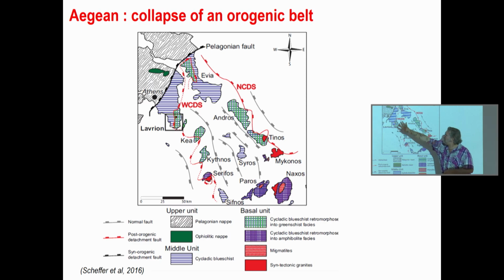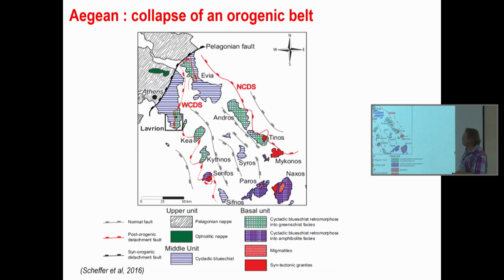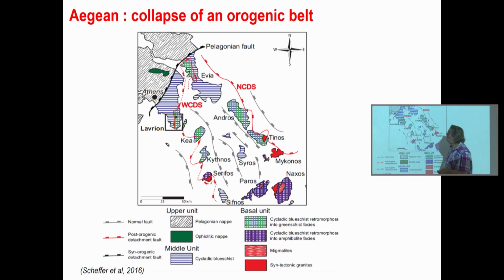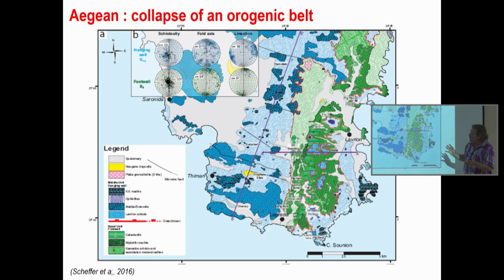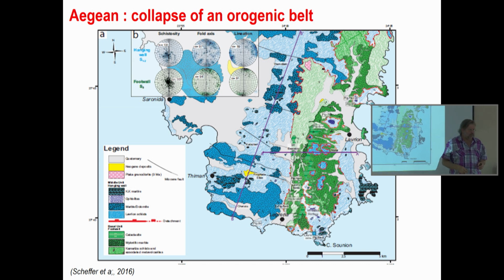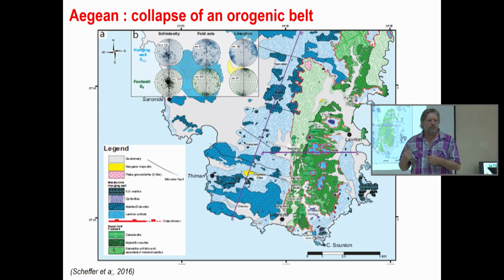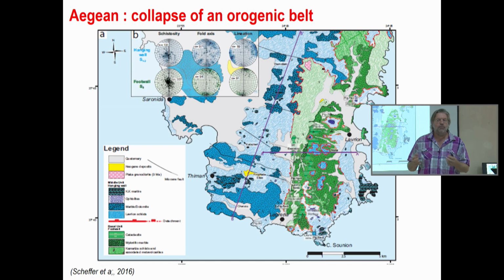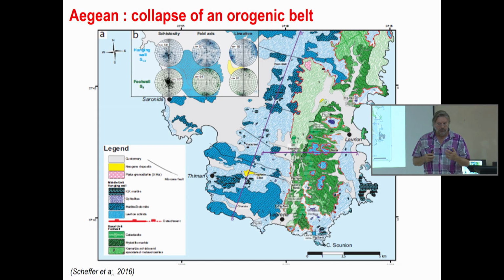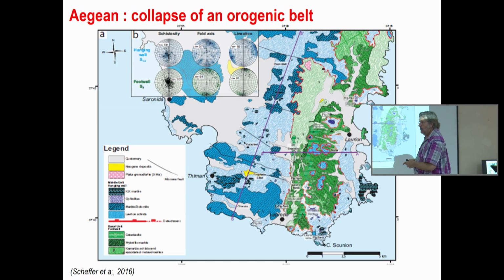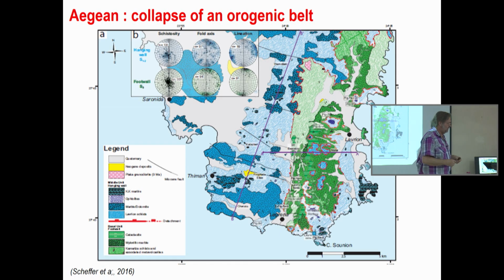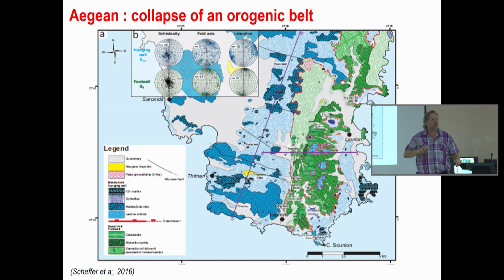So let's start first with this part. So that's a zoom of that. The Lavrio, Lavrion in French, Lavrio in Greek. I'm not sure you're familiar with that, but people who like minerals might have heard that name. It's a famous place for minerals. And it's been also the place where the Greek antique civilization dug all their metals to build boats, to make coins, money. So it's full of holes everywhere.